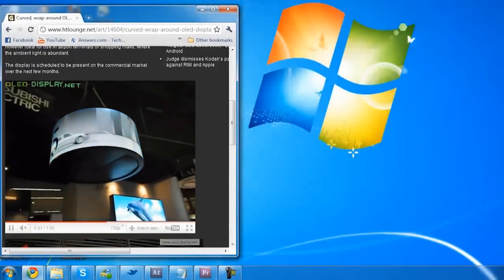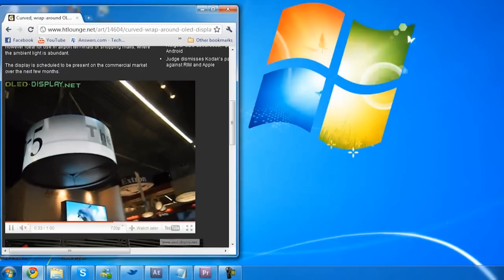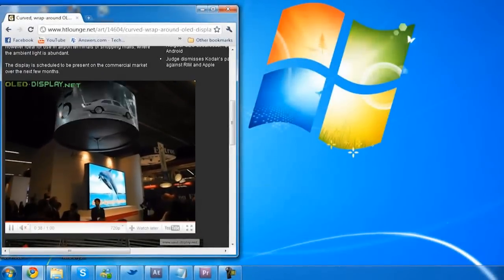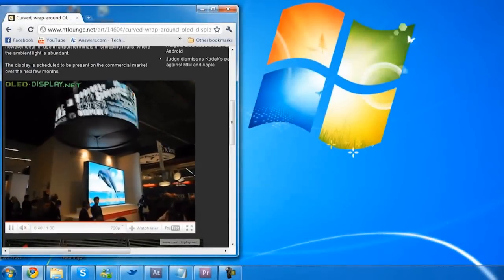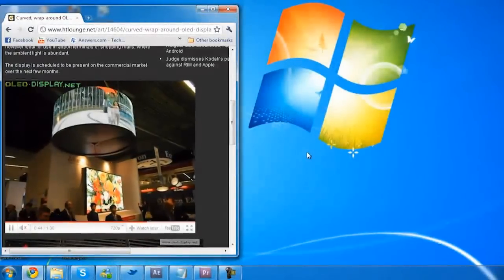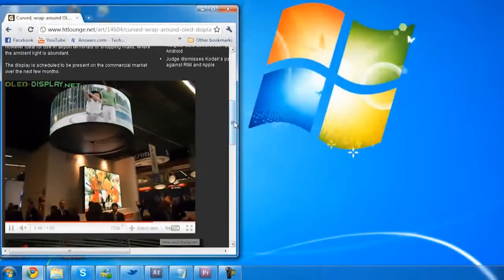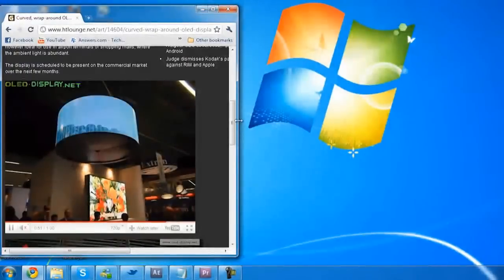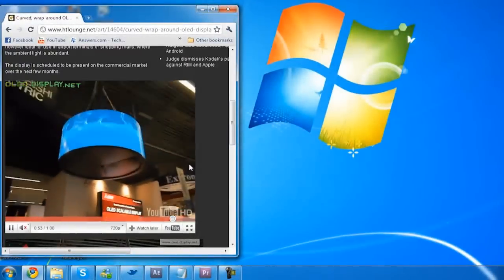This has an 80-degree viewing angle, regardless of whether it's horizontal or vertical, and it will definitely wow anyone, as it's wowed me. You'll probably be seeing these in the near future. This is currently a prototype, but they should be coming out within a few years from now.